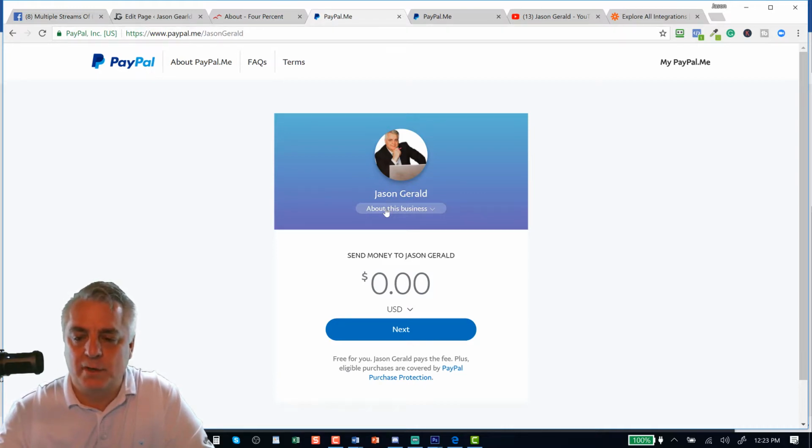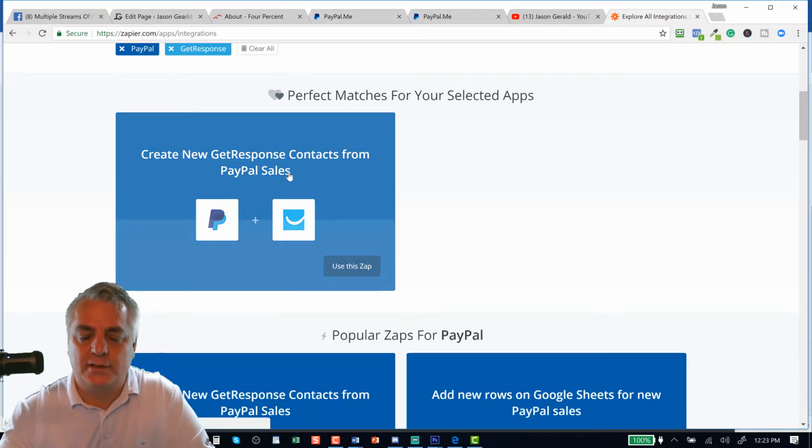So here's another tip for you that you could use this with. Let's say, for example, you are a contractor and you are going out and making sales and you're getting paid, but you want to recommunicate with those people. So you can actually connect Zapier. Now, I haven't done this on my PayPal account, but you can connect Zapier to PayPal and create an email list. And every time somebody pays you, you capture that email so that you can remarket to those people if you need to at a later date.